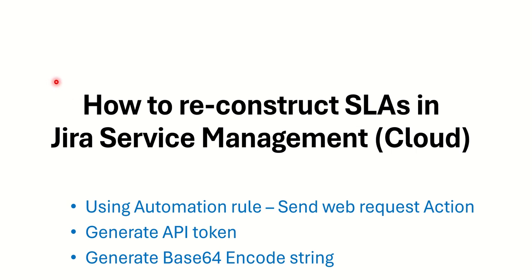In this video, I will tell you how to reconstruct SLAs in Jira Service Management Cloud. Generally, due to some glitch or some SLA configurations, our SLAs will be missing. Suppose you have configured time to first response and time to resolution, and when some glitch happened, time to first response is not appearing on the screen on the Jira ticket.